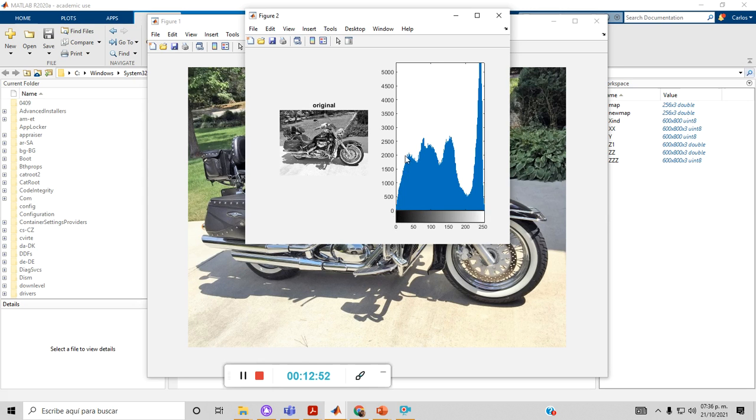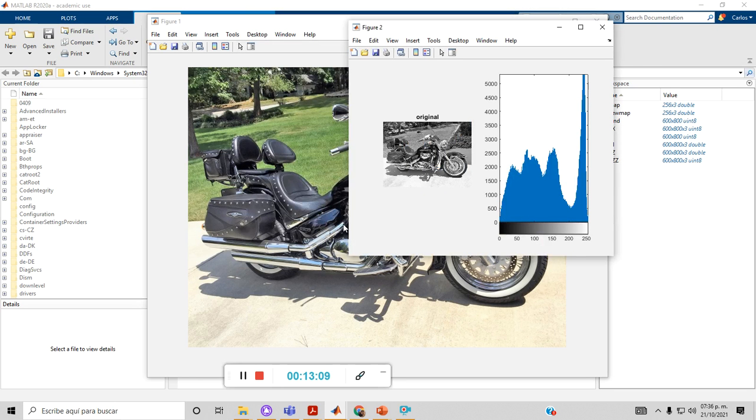We have like 2000 pixels containing levels of black, and most of the colors are contained inside the wider side of the spectrum. So these are basically the result of this light around the picture. So this picture is lighter than darker, right? So this is the histogram for this picture here.